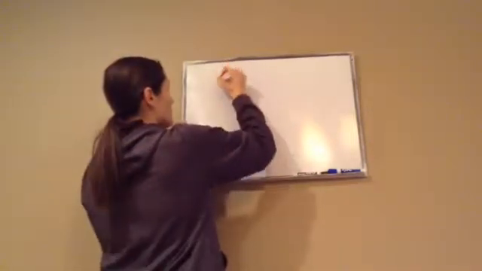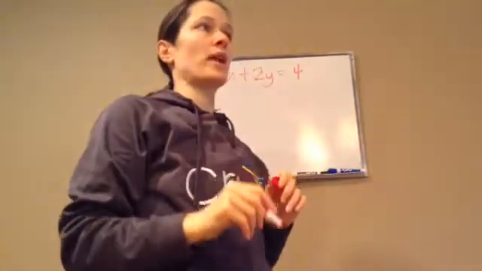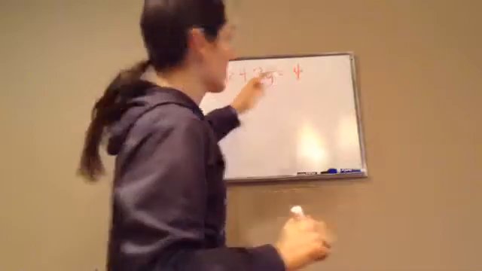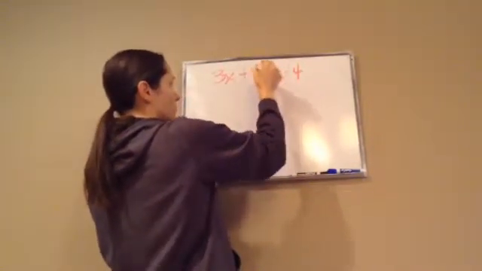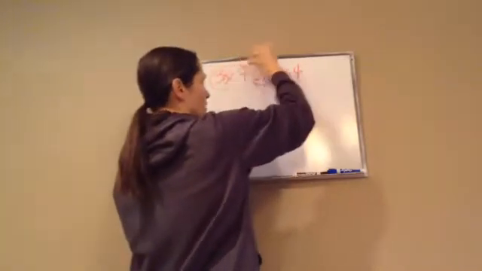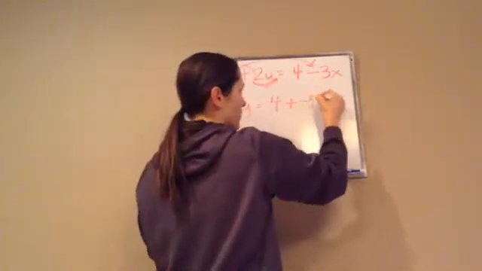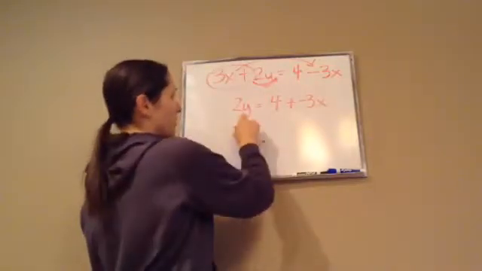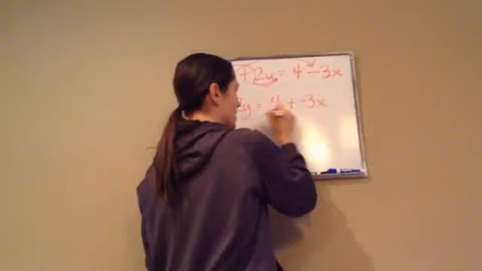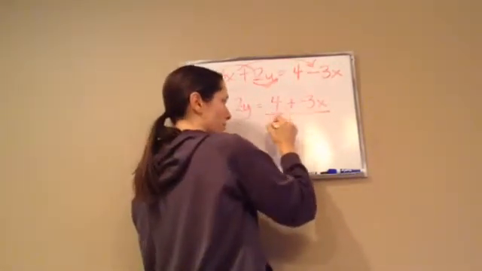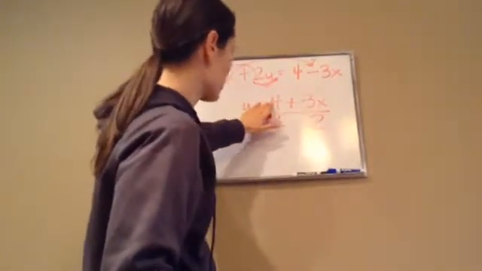They're wanting us to graph 3x plus 2y equals 4. Now, something I want to encourage you with is we're going to answer for y. So, we're going to pretend like we're trying to get 2y by itself. So, don't worry about your x and all that right now. We're just trying to get the y by itself. So, right now, we want to put the 2y by itself. We'll start with the, we'll do the 2 later. So, this plus 3x, we're going to move across the equals. And remember, when you move it, it becomes minus 3x. So, then this becomes 2y equals 4 plus a negative 3x, or just minus 3x.